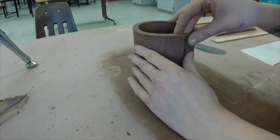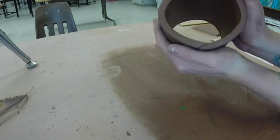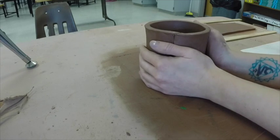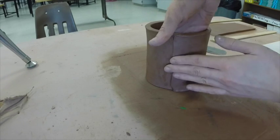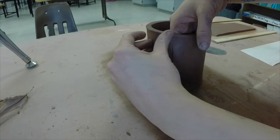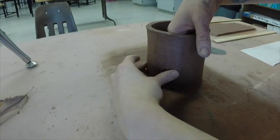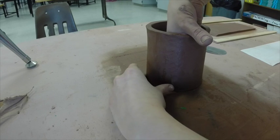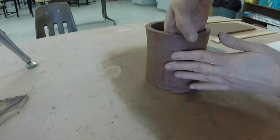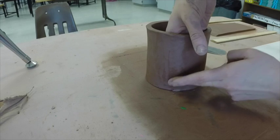So remember, we're not pinching the clay, we're just pushing it off to the side, following the direction it's going. So we see how nicely that bevel fits our clay together. It's almost like a continuous loop. So I'm just very gently going to support the inside of the cup with one hand while I slightly, just very gently, smear the clay off to this side. I am not pushing anything on the inside of the cylinder here. I'm just supporting it so that it doesn't move inwards. And then I can work on smoothing out this shape a little bit more as I go along.